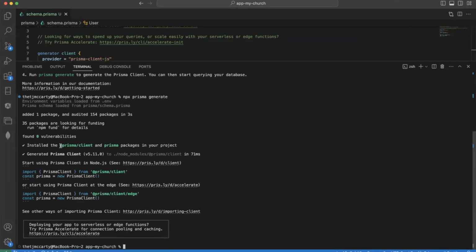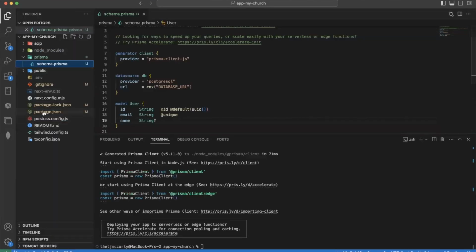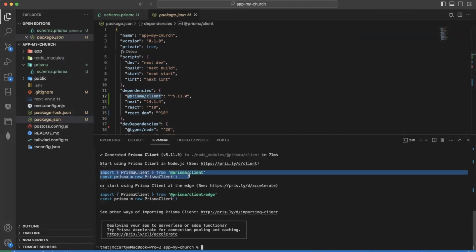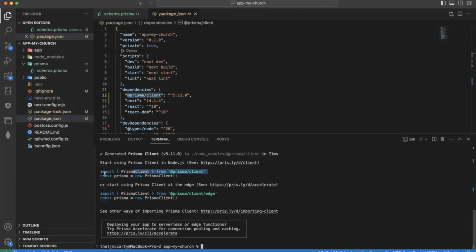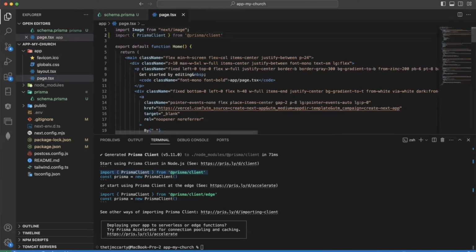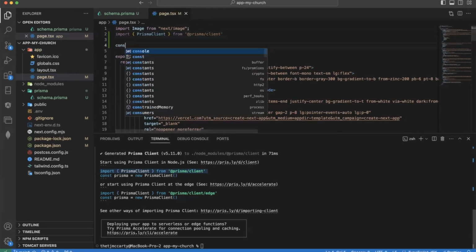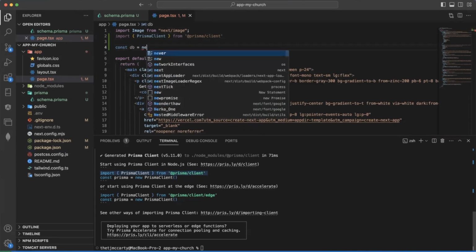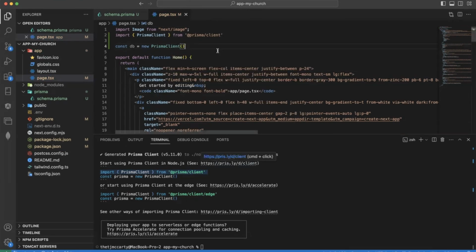You'll notice it went ahead and installed something called Prisma Client into your project. If you go to your package.json file, it should be there, and there it is. And it shows you how to use Prisma in the terminal itself. And this is all you have to do. Just say import PrismaClient from the Prisma client. I'm going to go to the home page, for example, and just import it right there. The next step is I like to say const db. That's short for database rather than Prisma. And you can say equals new PrismaClient. And from now on, you can interact directly with your database in any server-side component in Next.js.